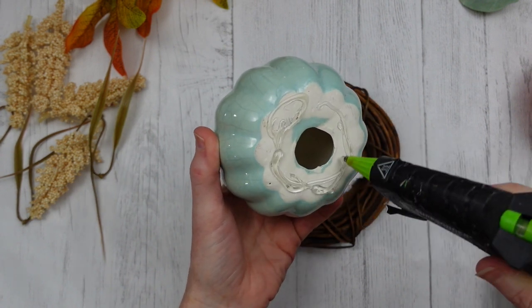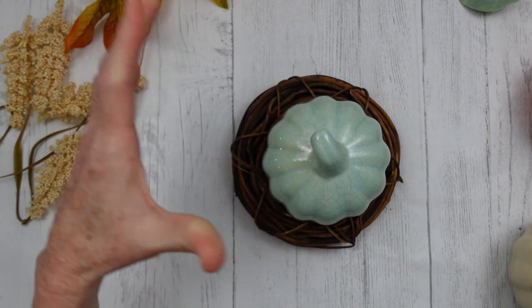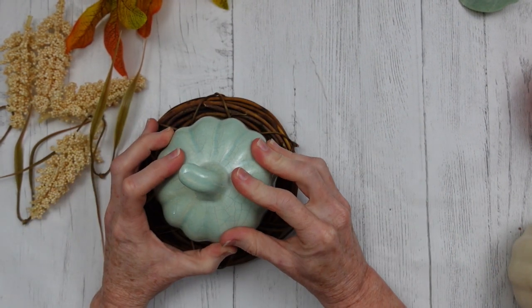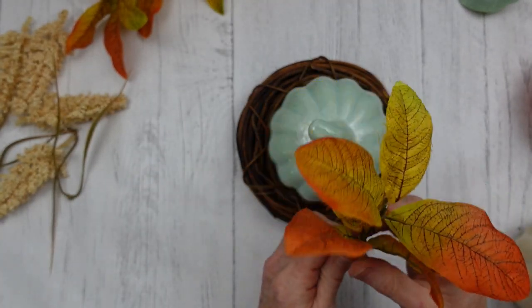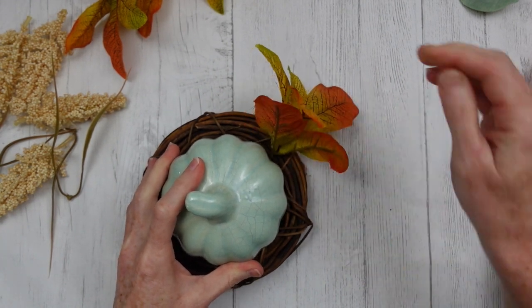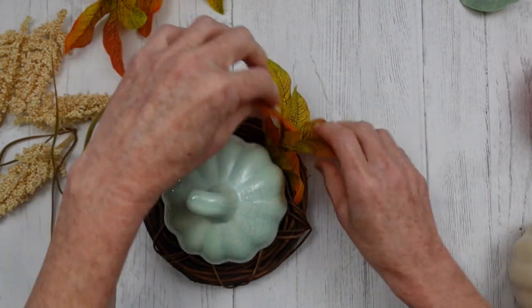Then I'm going to add some hot glue. You're going to need Gorilla Glue or some E6000 for this project because it is a shiny glass. Be sure also that you use some alcohol to wipe down all your pumpkins so that that glue gets some good grip. Now you're going to pick whatever type of matching, coordinating, whatever makes your little heart happy greenery.